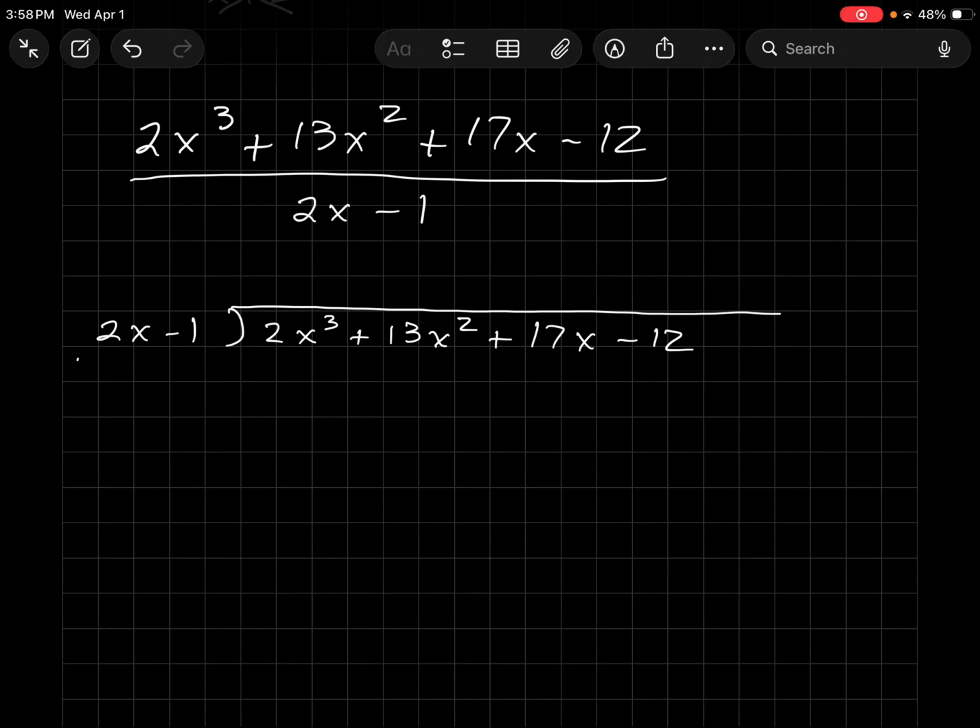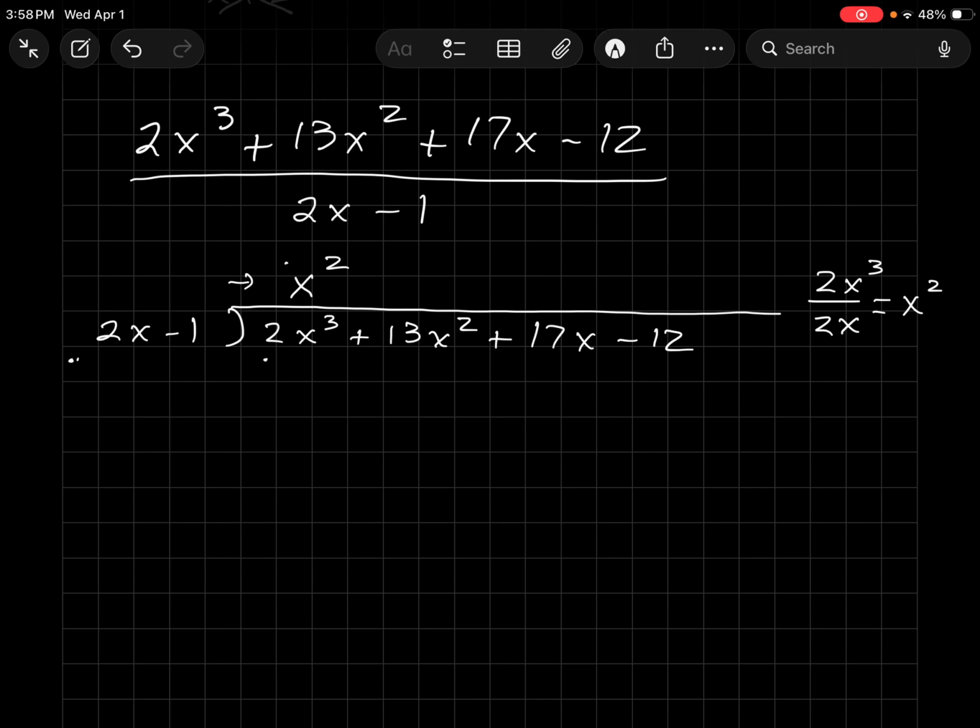And I look at the highest powers over here and the highest power of what's left over to see what goes in my first position right there. So I will do it this way. Highest powers only, 2x cubed over 2x, gives me exactly x squared. So I can put an x squared right there. So to get that first thing, we look highest powers only.